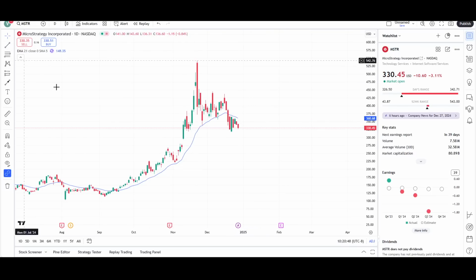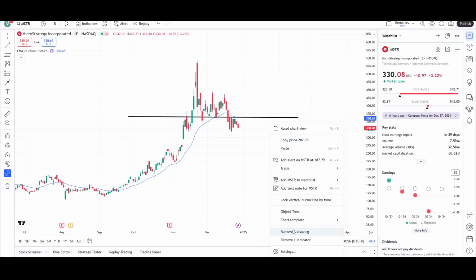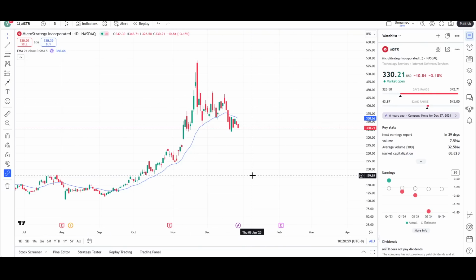What would invalidate my target to the downside is if we see a strong push up above that 360 level with conviction. That would tell me that the price action is looking more bullish now instead of bearish. But as of now, this is still looking bearish until invalidated. I'm expecting this pullback to continue probably for the next couple of weeks. It looks like it's still kind of slow.